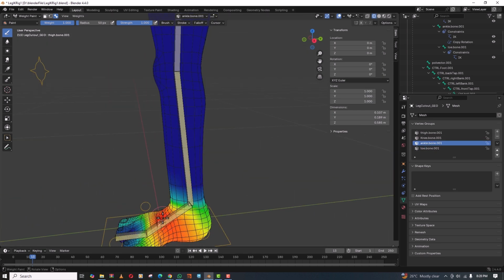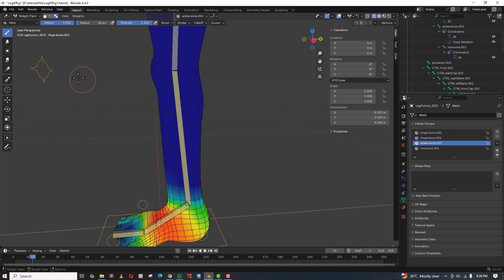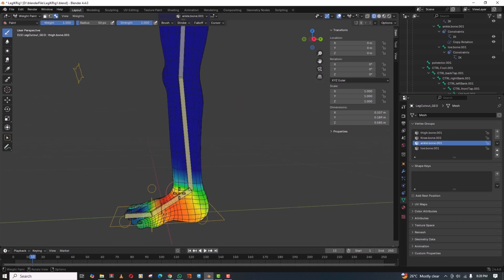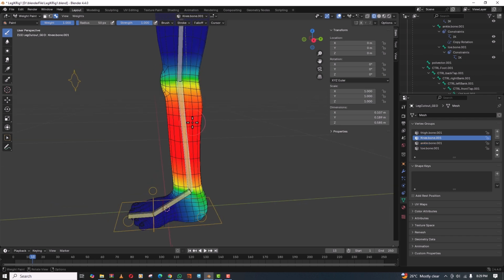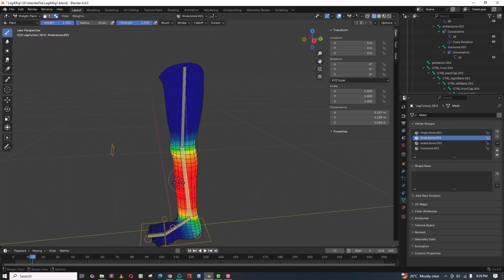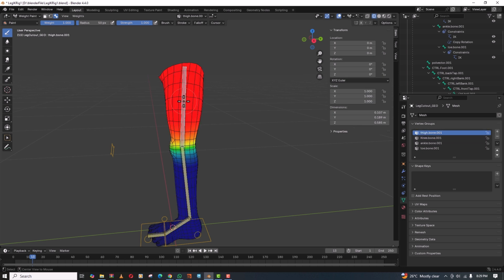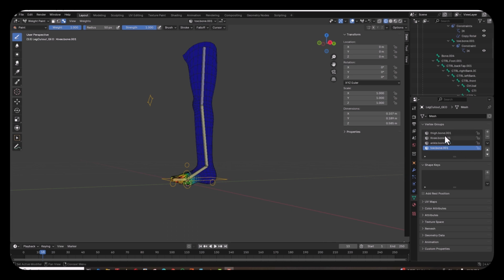Red means the weight is 1, and this blue color represents there is no weight here from this joint. If we want to see the skin weight of an individual bone, we can select the bone while holding Alt and it will show us the weights of that bone. We can also select the bone directly from the list to view its weight.